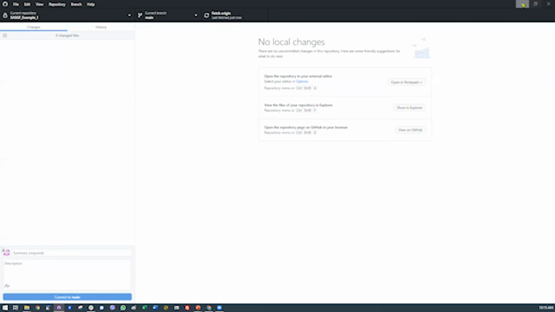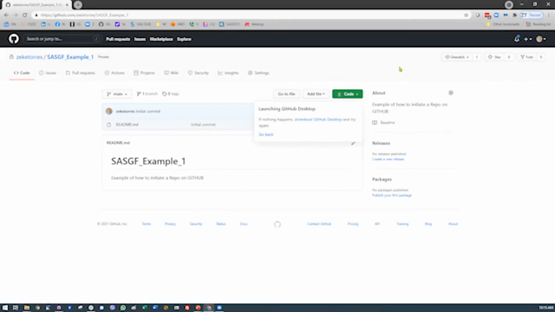All right, so that is how you initialize a repository. There are any number of ways for you to try that. Go ahead and give those a try. In the next session, we're going to start to talk about what branches are, so we can put our work in there and move things along, and see how this is going to help us for the code that we're working on.